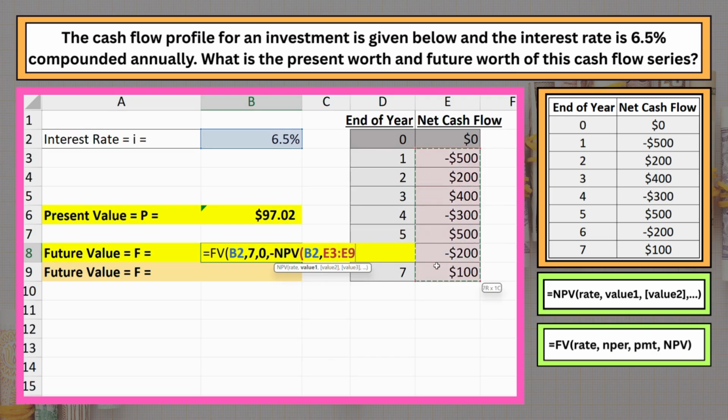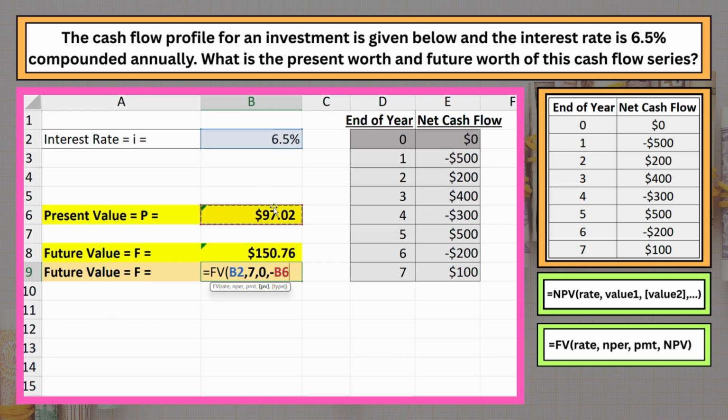This tells Excel to use the present worth we just found and grow it at 6.5% for 7 years, resulting in $150.76. Or, since we already solved for the NPV, we can just type in equals FV(6.5%, 7, 0, -B6).